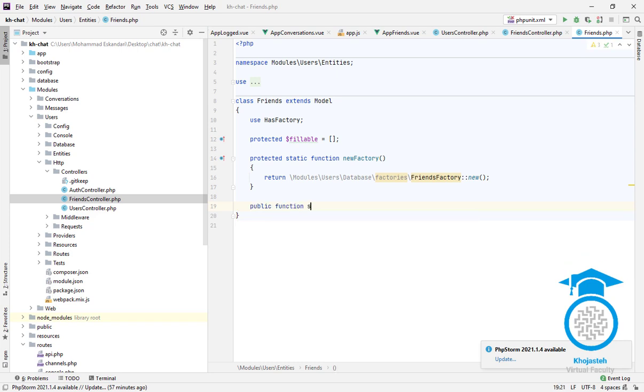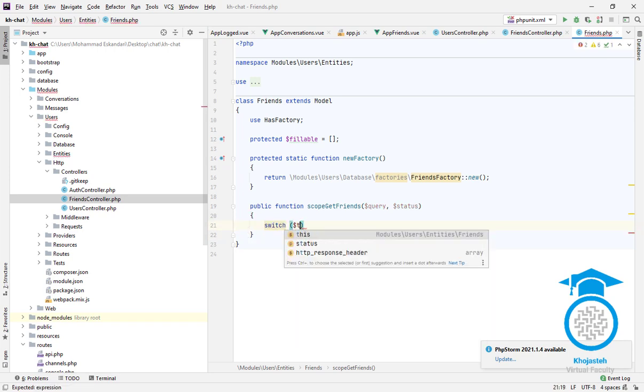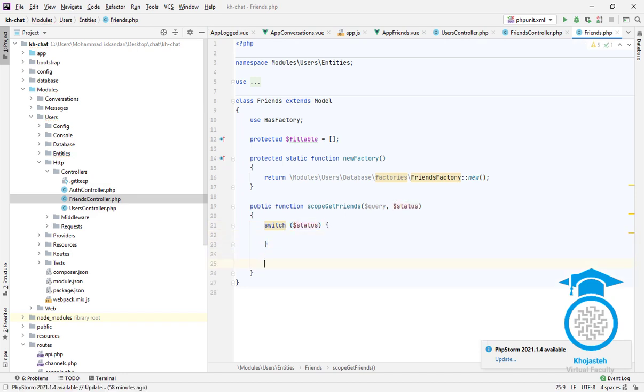Let's create this scope, public function scope, paste, and we need query and status. So we're going to use switch this time, and we need to pass a status. Let me return this first.